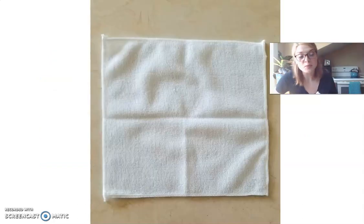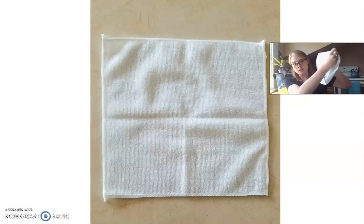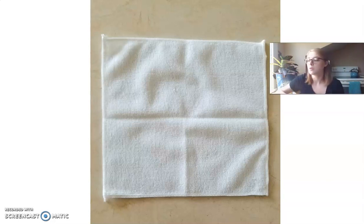Okay, so the first thing we do is we need a towel or a rag or something along those lines. I just went to the dollar store and bought a 4-pack of dish rags, and so mine is small. It just looks like this. There's no patterns on it. So once you have that ready, get it laid out. And I purposely made sure I could still see the crease in the middle of my towel because that will help me determine the halfway mark in the middle of that.